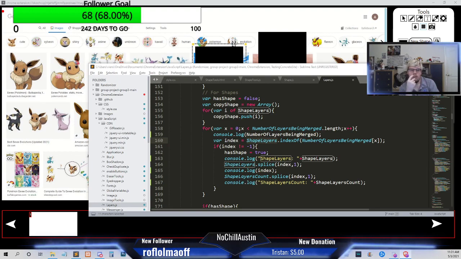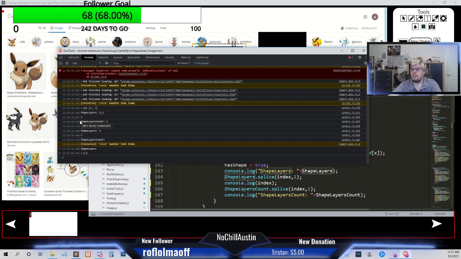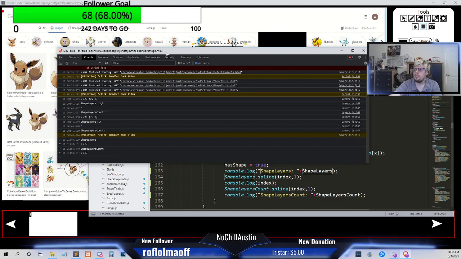Which I think, 159. Hold on, if I do shape layers, shape layers is 2. But shape layers count is 0.